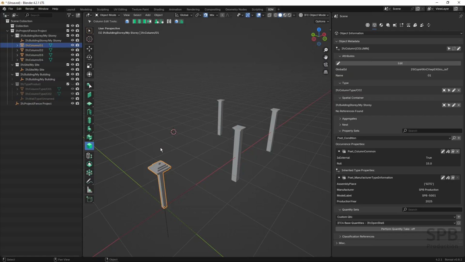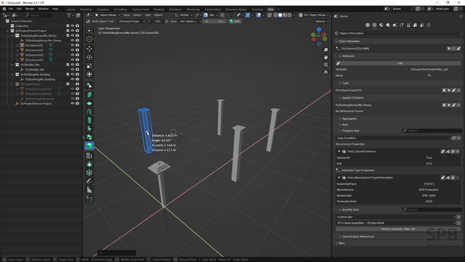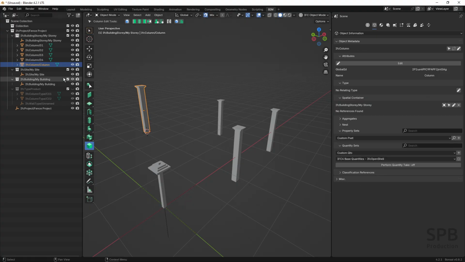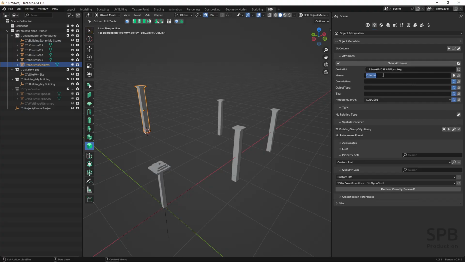Now what's important to note is that an IFC element can exist without a type. So if I place a column C01 here and it's placed here, now it has a type, but I can actually release and assign the type. So now this column does not have a type, so I will change the name and description.